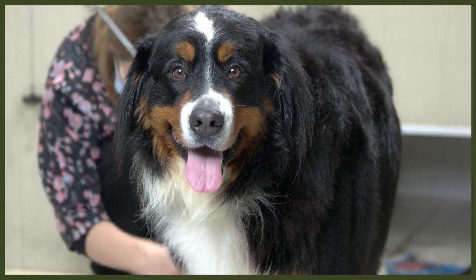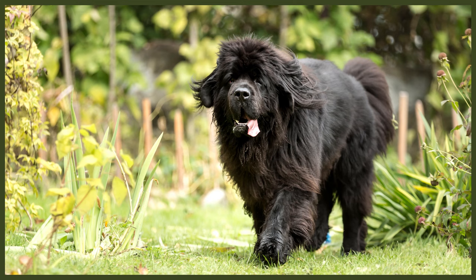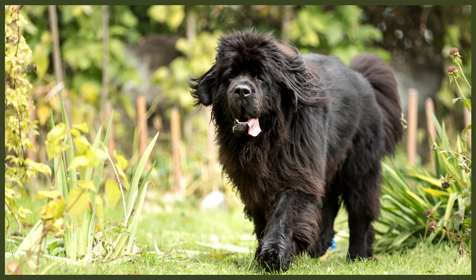Now, don't get me wrong, both breeds are willing to please their owners. They are both intelligent and easy to train, but the Bernese Mountain Dog might be one notch higher on the scale than the Newfoundland because of its extra ability to work with somebody and the desire to seek guidance and direction, whereas the Newfoundland's a little bit more independent and then potentially slightly more stubborn. But again, do not get me wrong, both of these breeds are very trainable and an absolute joy to work with. So I hope you enjoyed that quick breakdown of some of the more important elements of these two incredible dog breeds, and hopefully that might help you choose which one is the better fit for you.